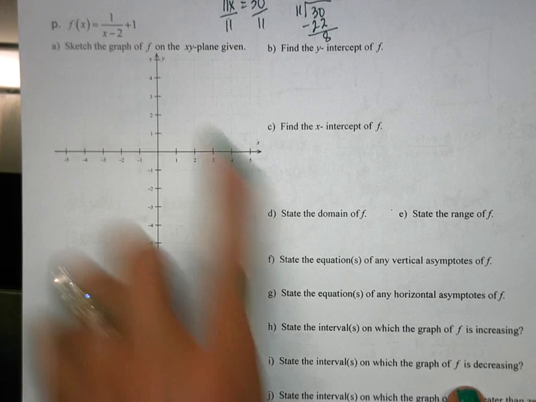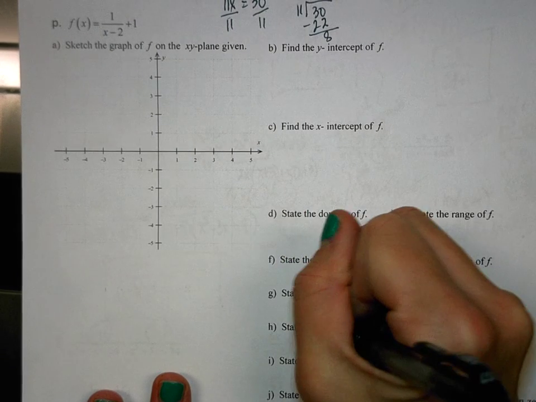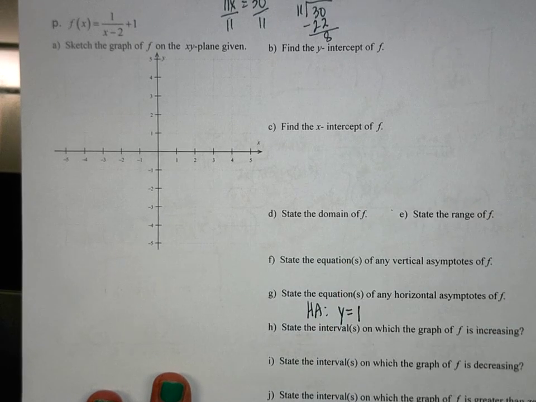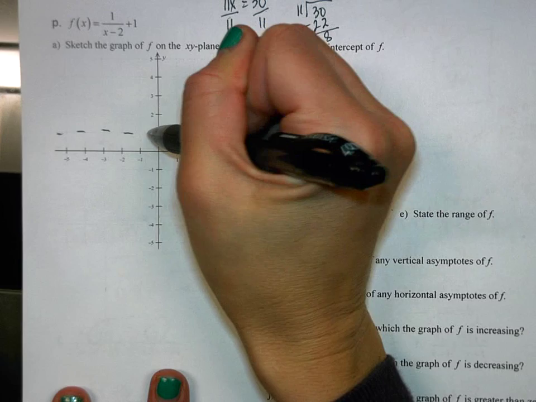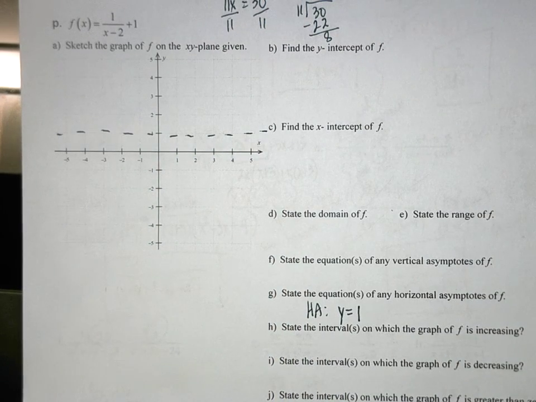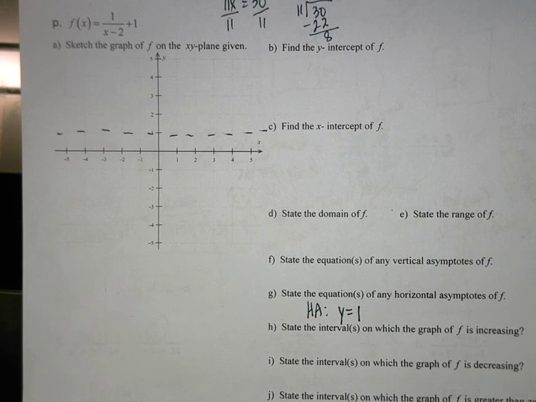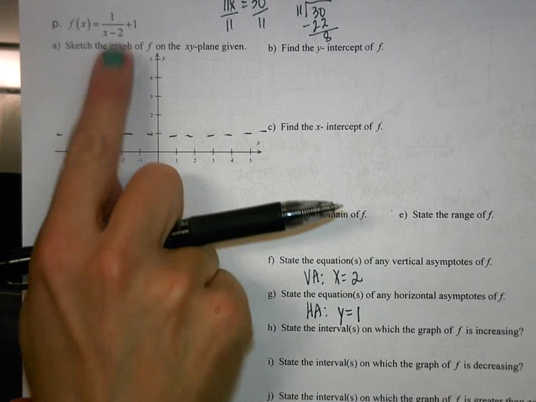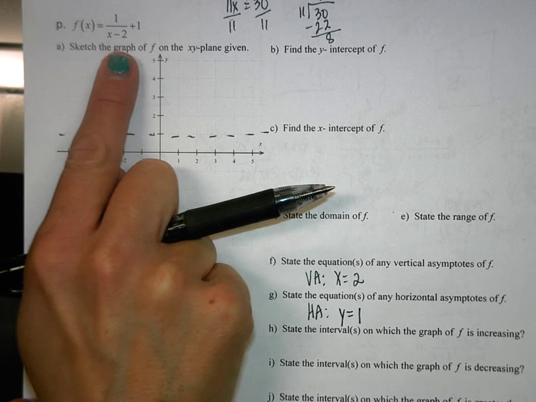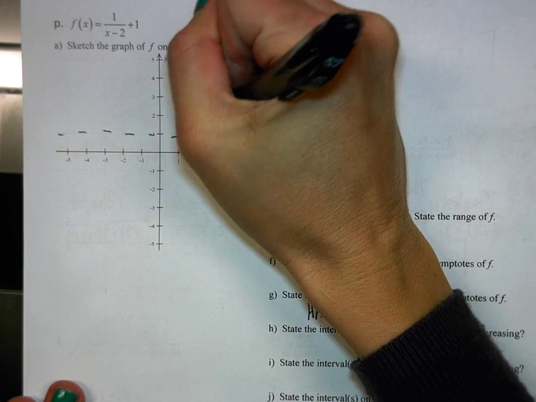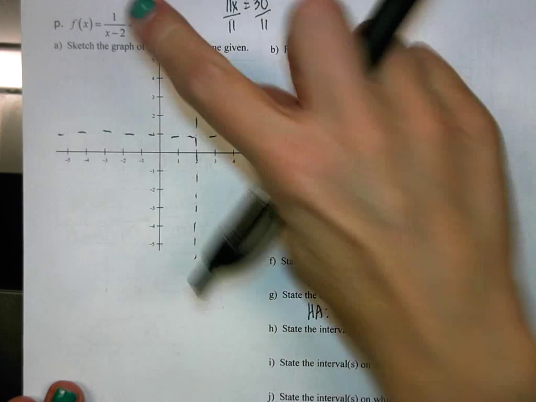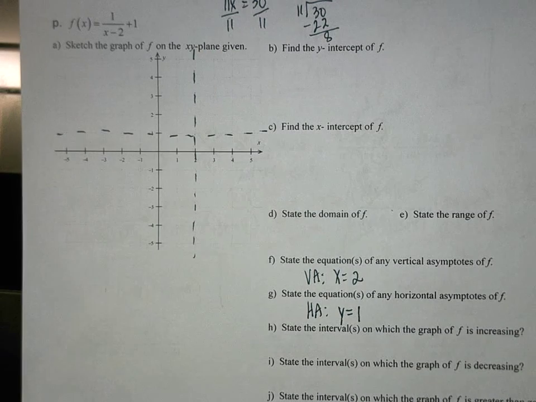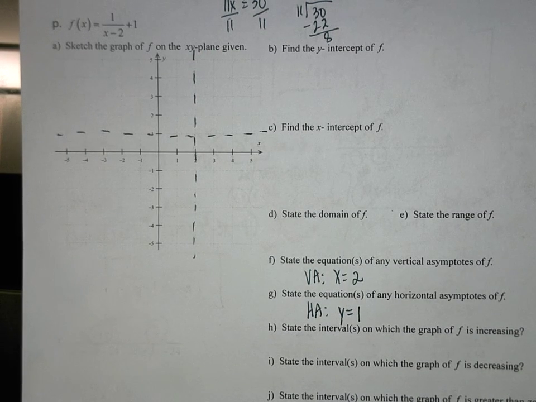Okay, and so if we want to, we can go to horizontal asymptote. And so I'm going to just write HA, and that will be y equals 1. Remember, this is a dotted line because it's an asymptote. It's kind of like our magnetic field that keeps our graphs inside places. Okay, is there a vertical asymptote? Positive. Very good. There is a vertical asymptote at x equals positive 2. So remember that whatever's in this denominator here with the x, we'd set that equal to 0, and so that gives us a positive 2. So we have a vertical asymptote at 2. If there was nothing being added here, we would have asymptotes where? At 0. Good.